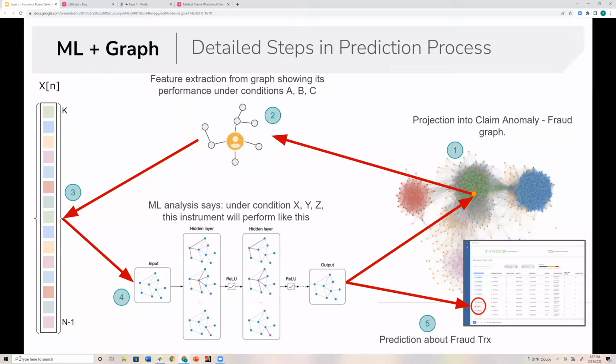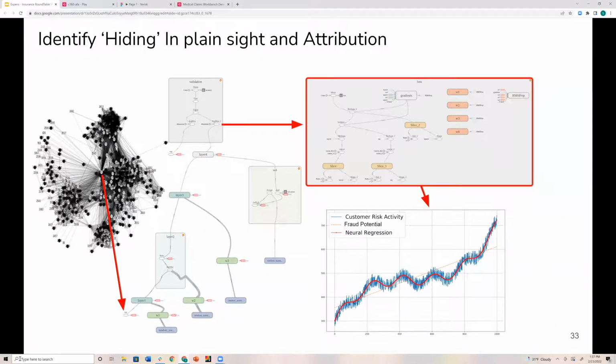Let's step forward 1 slide and look at a specific case. Here we're looking at an example of hiding in plain sight. This is the example Scott showed in his demo, where we had one doctor that was related to multiple clinics, seemingly innocuously, until you take another step through and see that the claims from those multiple clinics were actually related to the same person. That doesn't really make sense, right? A medical claim isn't going to be distributed across multiple service providers that are also associated with the same doctor.